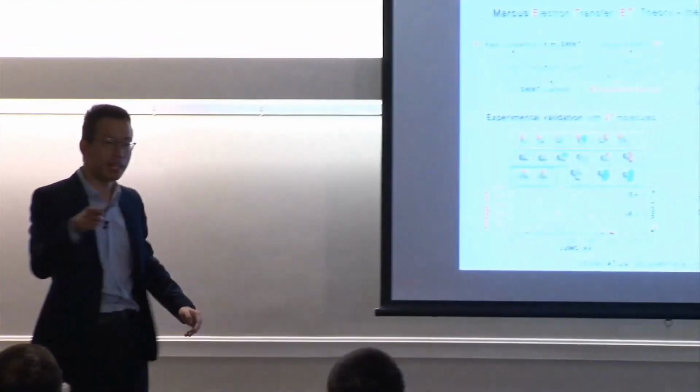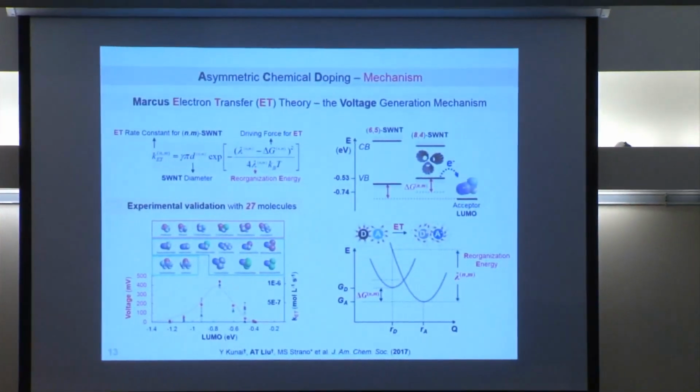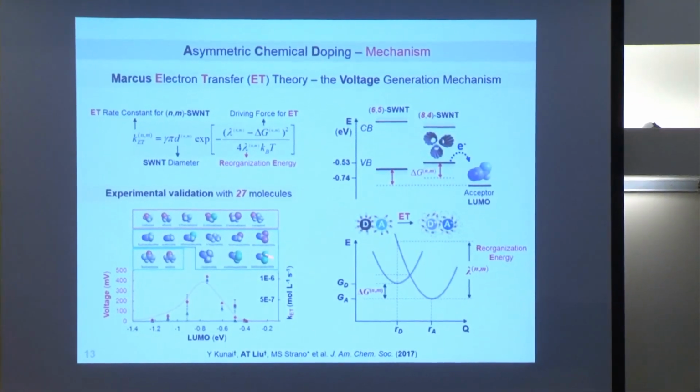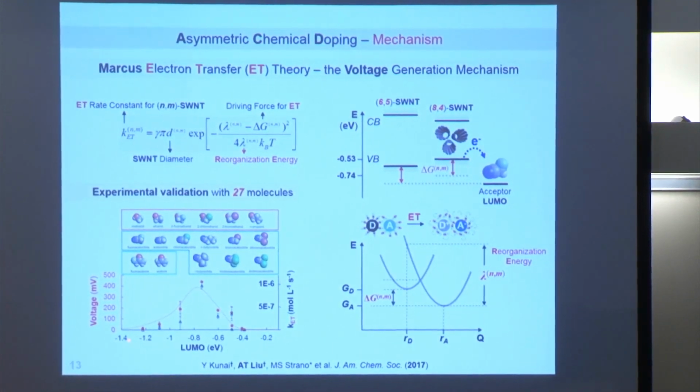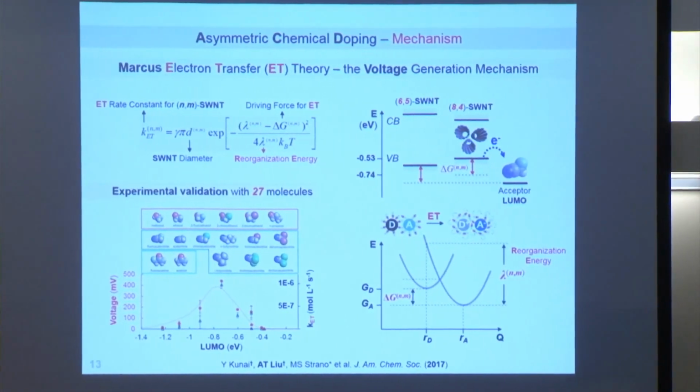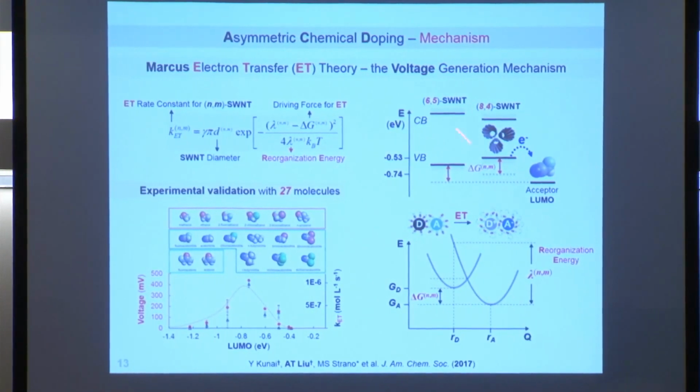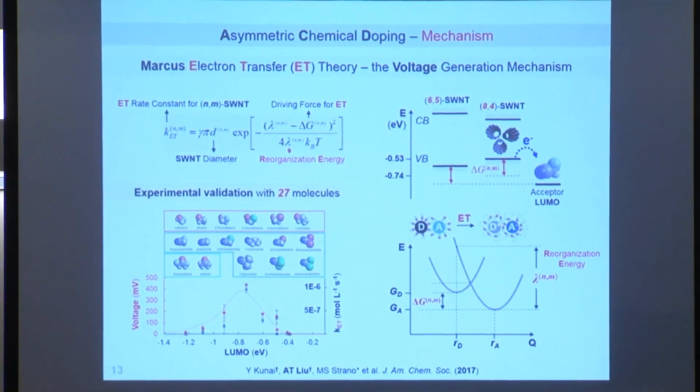So if you plot the same data that I just showed you that shows no trend as a function of the LUMO across all these different 27 molecules that you have used, you see a beautiful inverted volcano shape. So this is the same data that you just saw on the last slide, but organized as a function of the molecular orbital energy level of the acceptor molecule. And you basically see this whole thing. And this, of course, is the molecule that corresponds to the best delta G of the electron transfer, according to the Marcus theory. And the dotted line here shows a fit.